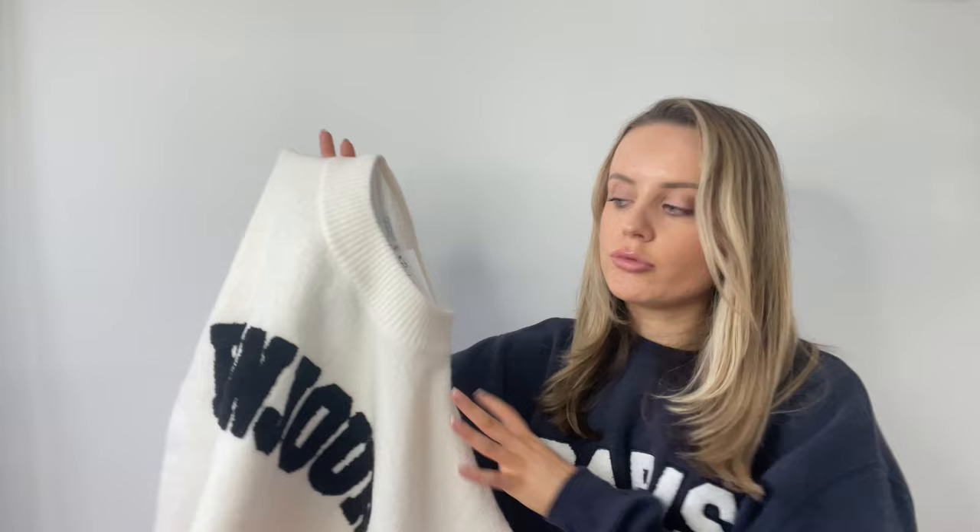I just think this is such a nice casual outfit — I feel like I'd be wearing this around the house all the time. Lastly from Paula's collection, I picked up the viral jumper you've probably seen everywhere on Instagram — the Bonjour jumper. It's such a simple but easy trendy piece to have in your wardrobe. I love the boucle detail and the quality is really lovely and soft. I actually went a size up to a small because I like this style of jumper a little oversized, and it's £15, which is a great price. I'm wearing it here with some jeans and Uggs, but you can also wear it with leggings or leather trousers.